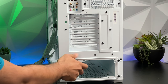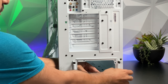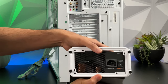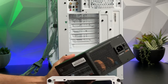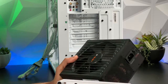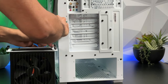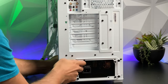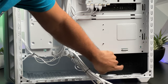Installing the power supply is really easy - just take off the four plates. Gone are the days of having to go inside to mount the PSU; we simply take these screws off and install the power supply on the outside. I do realize this is a black power supply in a white PC case, but BeQuiet only do a black version. Tighten the screws and that's the PSU installed.